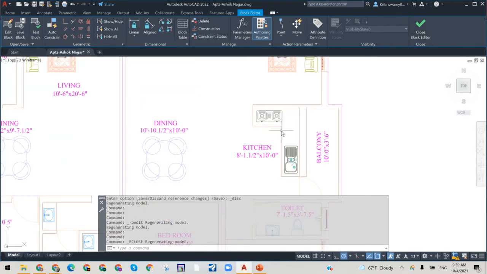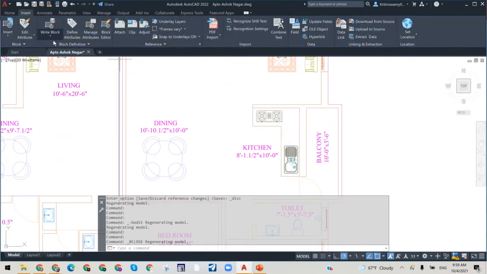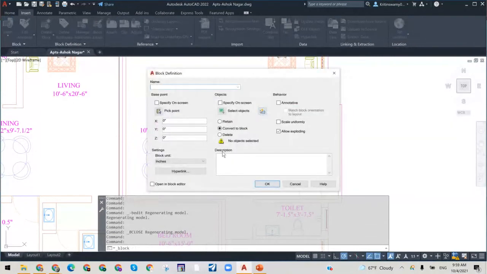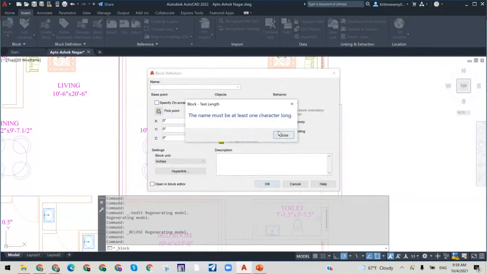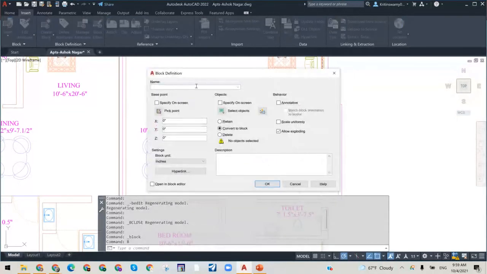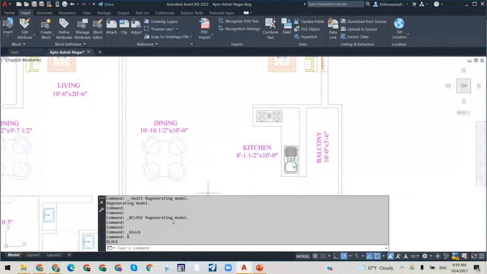Now to create a block, I told you that you can go to Insert and say Create Block. When you're typing, it's BLOCK, or you can also type B. B will open your new block. To create a new block, your command is going to be B. It's always good to use keyboard shortcuts. It's faster that way, instead of going and clicking on this, it saves time. So you need to know these things.